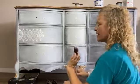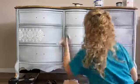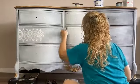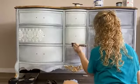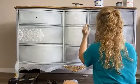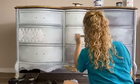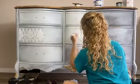I'm going to flip my brush around because you see one side has that dark gray, the other side has the white. Flip it around because I want to keep that gray with the gray, kind of. We're just going to brush this over. Then we're going to start bringing it together. So when I'm first putting my brush down, I'm not scrubbing it in, so don't think I'm scrubbing. But I am kind of pushing the paint in.